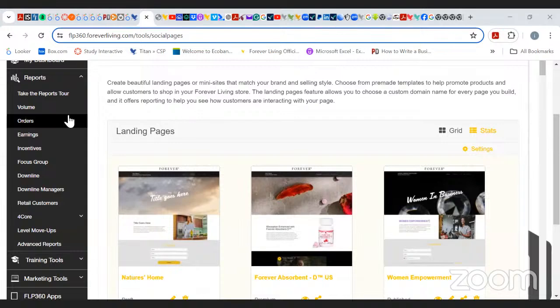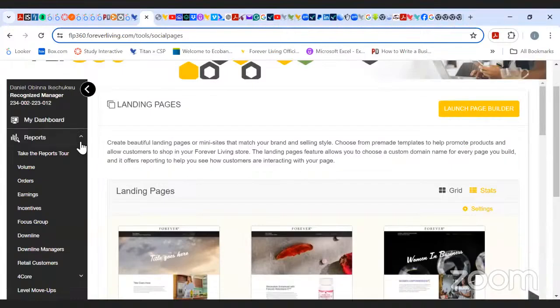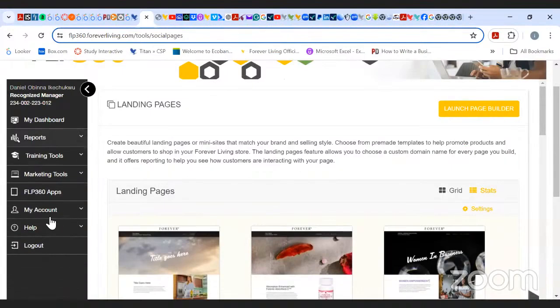For you to get to your landing page, let me go back so that you see how to get to it. Let me close this. Come to marketing tools, because your landing page will help you promote your business to prospective customers, or to prospective forever business owners. Your landing page can help you create that real identity that you want.